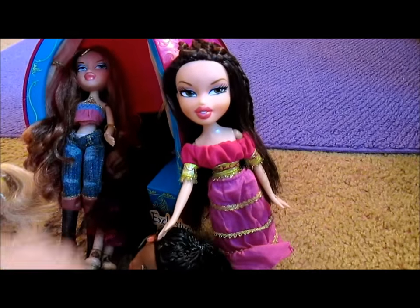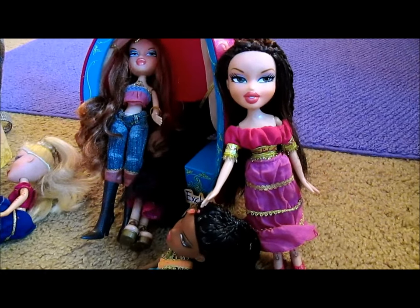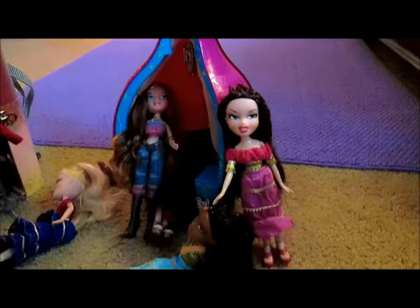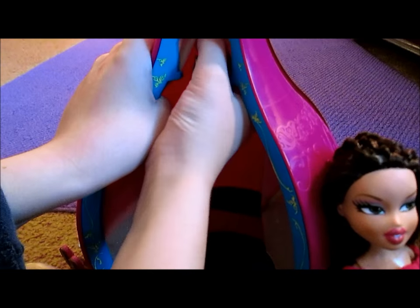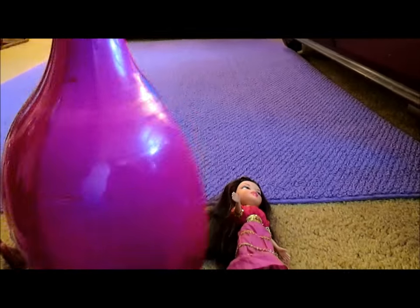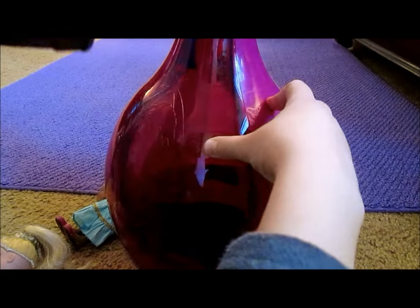And here's the big prize — Katya, who came with the bottle. When we found the bottle it had Katya inside it. Usually we just find the bottle and open it up and there's no Katya, but this one had her! The bottle has a cool chandelier inside, and it's got a sliding door that closes up with an engraving of a Bratz girl on it.